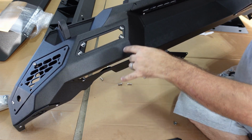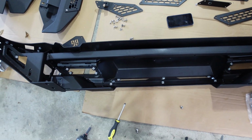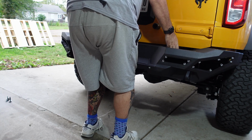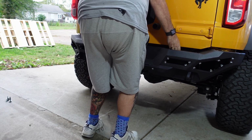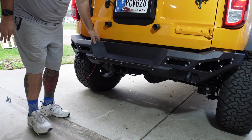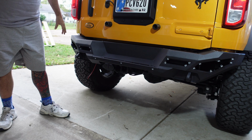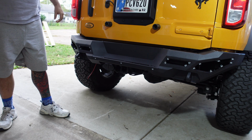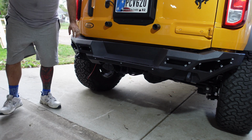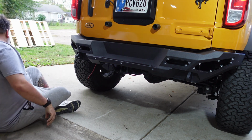So I'm going to go through, get all these hung, and then we can pick up after that. And now that we have those all in place, we can go ahead and hang this bumper. Alright, so that's probably something you want to do with more than one person. But let's try to get the bolts in here to get this held into place before I drop it on myself.